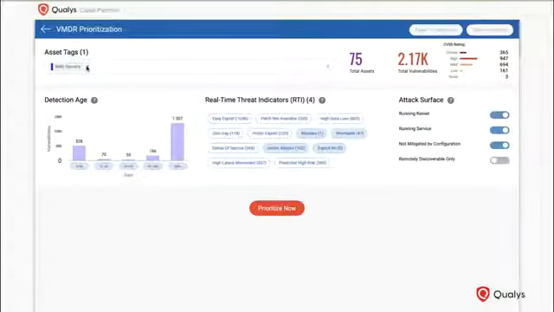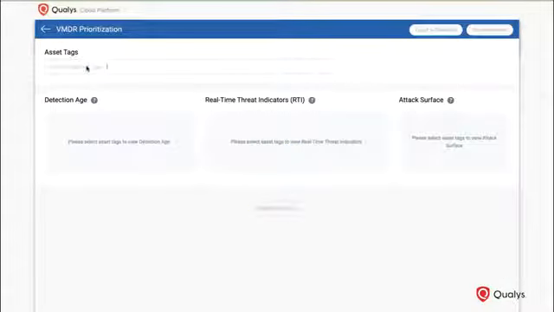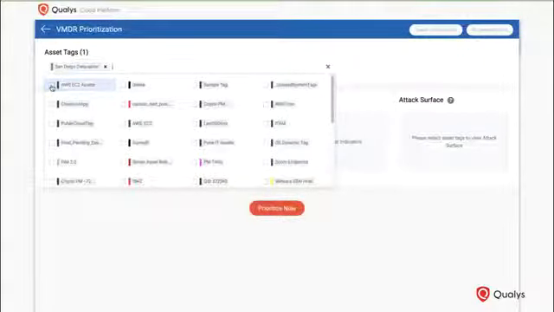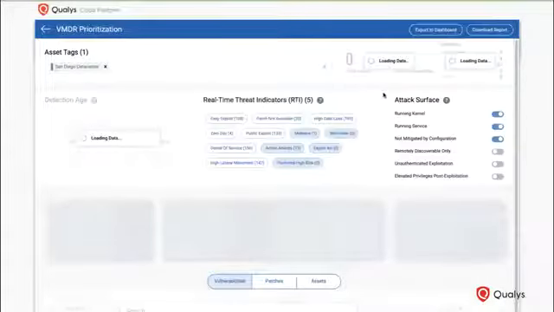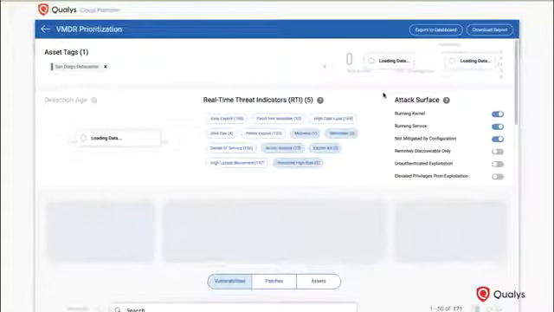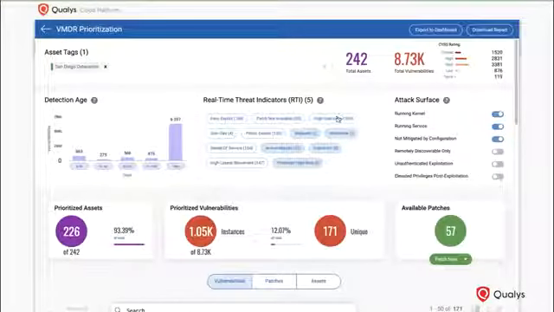Let's take another example. So let me clear out the web servers, and let's pick another tag that I had created earlier. So in this case, I'm going to say it's a data center asset. So it's not just web servers, there's a data center, and we pick the tag, and there are many assets in there. There may be routers, switches, databases, all kinds of different things, web servers. So you have San Diego data center. Okay, let me see. Oh, here, there you go. So now it's going to go and figure out that there's 242 assets in that.